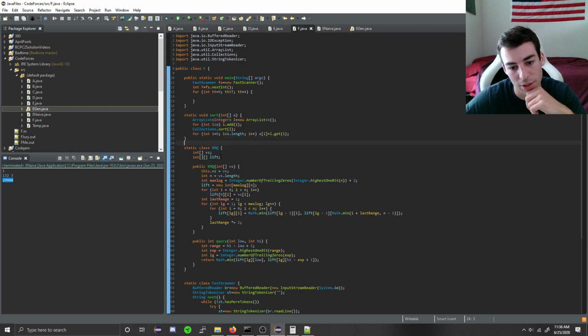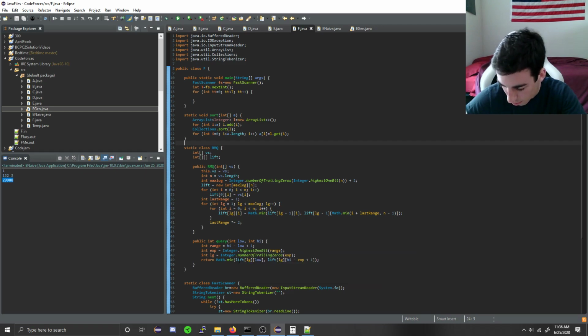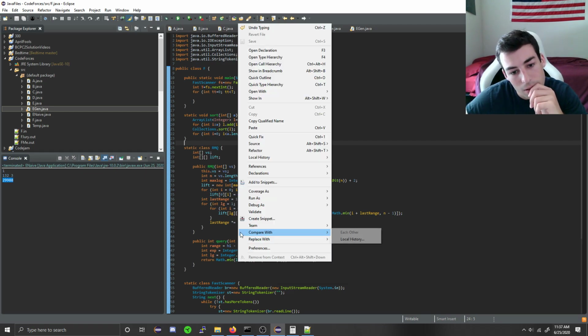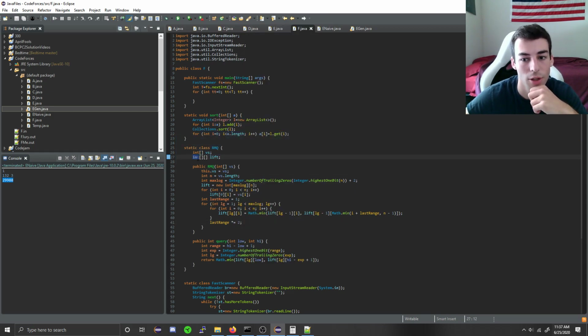So what do we need? We want minimum. Yeah, we want range minimum, so this is fine. Do these need to be longs? Probably need to be longs, yeah.